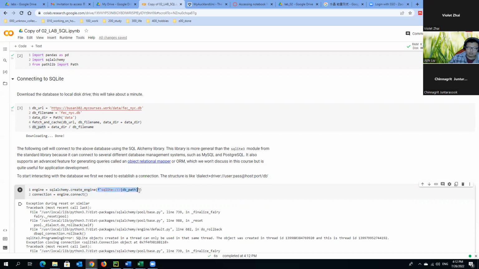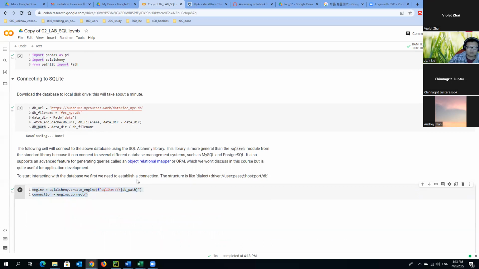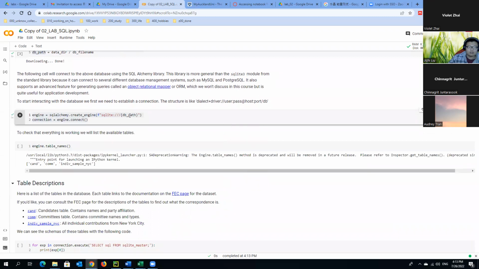What we need to put inside the parentheses is the path, the path where you saved it. Then you get your engine object. Then you use one of the methods of the engine to make a connection between your Python Colab and your SQL file. So you can execute this, and then we have a connection.